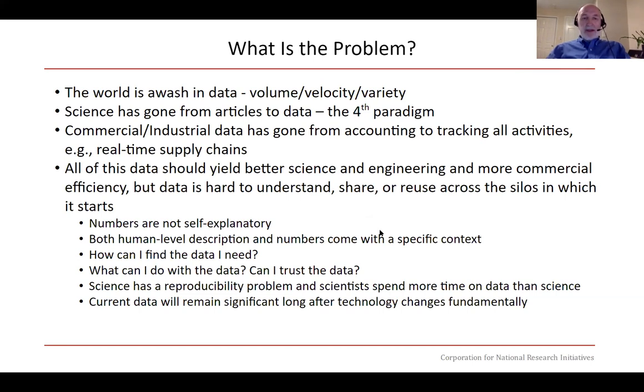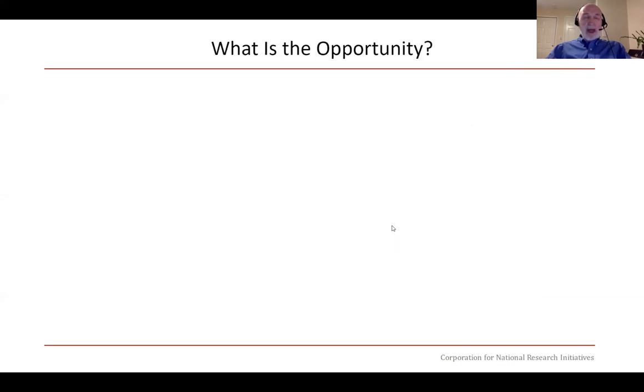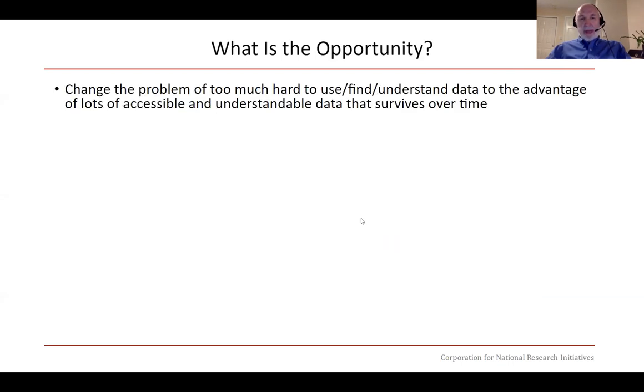We know that science now has a reproducibility problem, and we know that scientists spend a lot more time on data than science. And I'd like to emphasize this last point, which is that current data will remain significant long after technology changes fundamentally. That's one of the things I hope people take away if they haven't thought about it yet. Next slide. And again, run all the way through it.